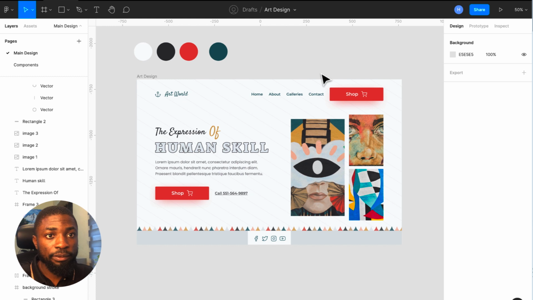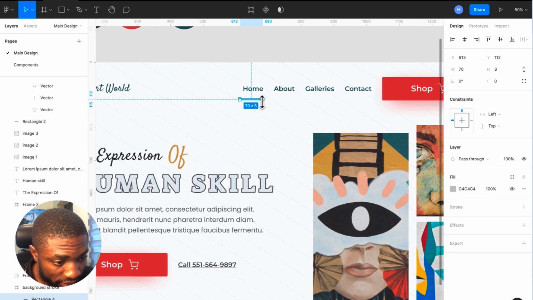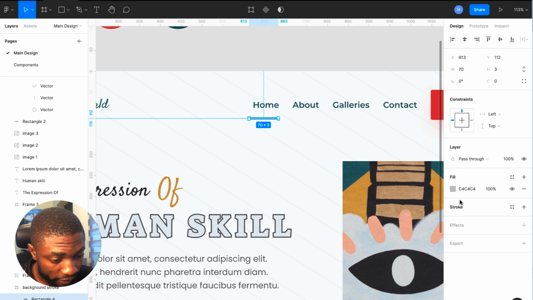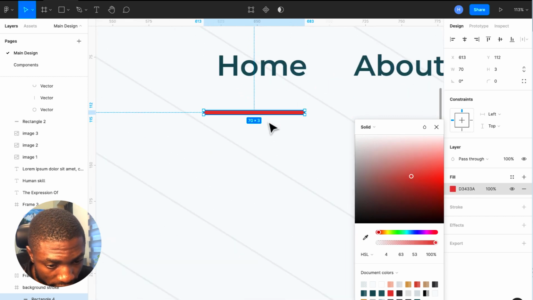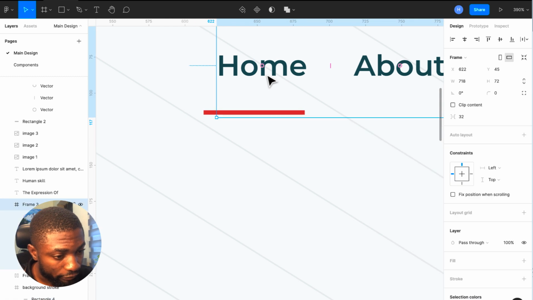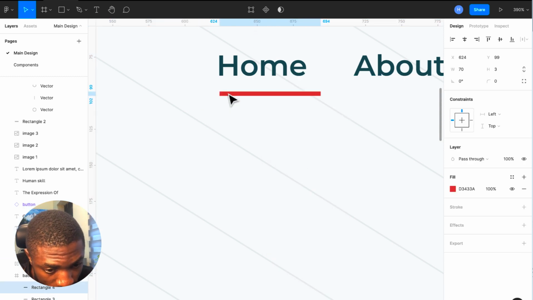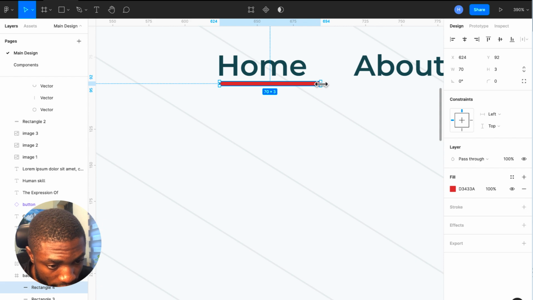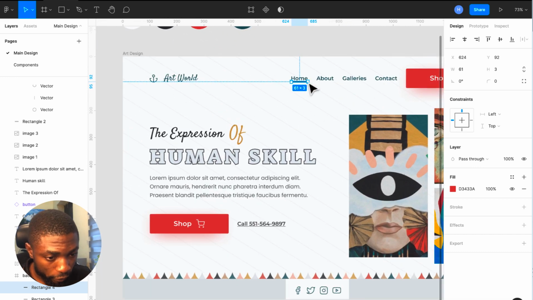So the next thing I'm going to do, guys, is to add a kind of indicator that shows that you visited on this current page. So that's very essential. So I can do that. So just do your alignment very well. So I'm going to remove the frame here on group so that I'll be able to do this very well. So I'm going to set it at this point and reduce it a little bit. Awesome, right? So we have my home selected.